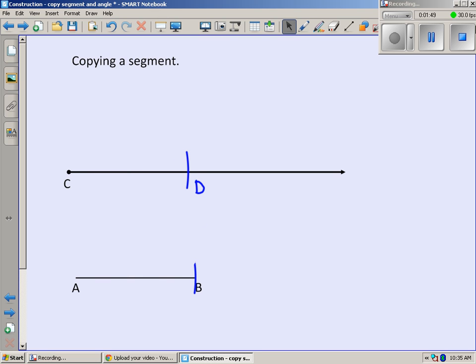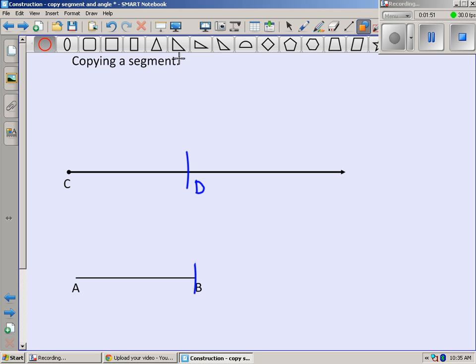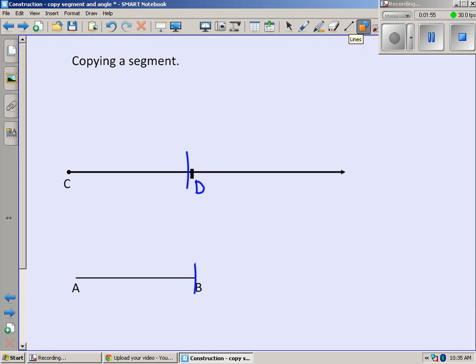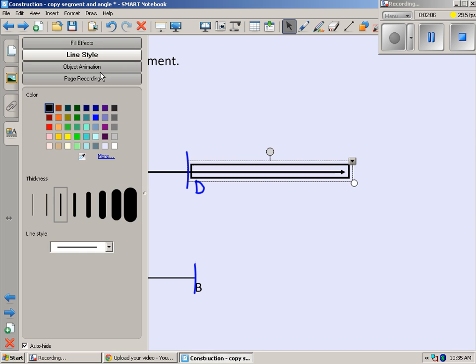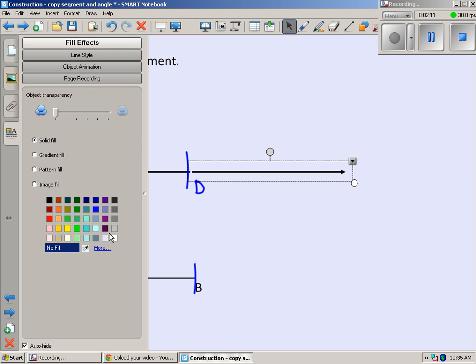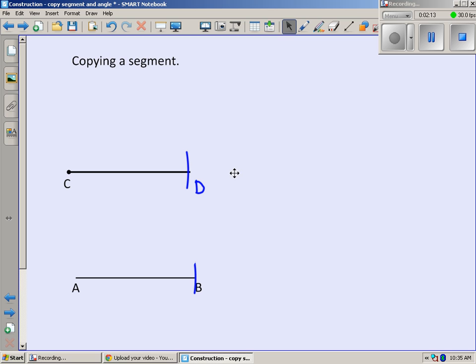And if I really wanted to make it look more like an exact copy, I could do things like this to help hide the rest of it. I'm going to hide the rest of this so you don't see it. You don't have to do this; you just erase it with a pencil, but I don't really have erasing capability, so I'm going to erase it the way I can on the smartboard. And so there you go. From C to D is an exact copy of from A to B. And that's all we have to do to copy a line segment.